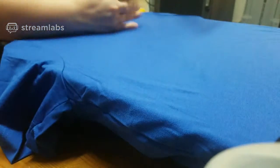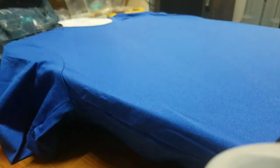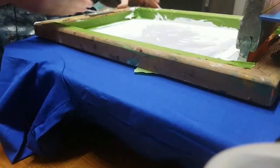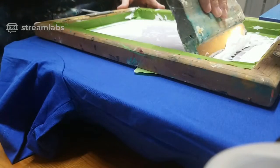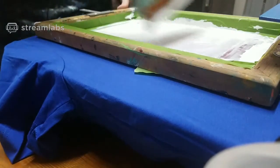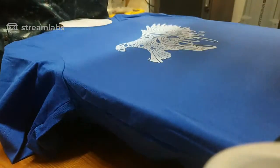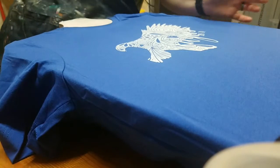See, I can't touch it because I have ink on my hands. So frustrating. Okay. So the first time I saw screen printing, well, I watched a tutorial on it, was through Creative Live, and I can't remember the lady's name, but she's a textile artist, but she also does some of her own screen printing of her designs on paper and textiles and stuff. I remember her saying, clean hands are the screen printer's lament, which, watching her, she didn't have any issues. And now that I'm doing it, I'm like, what am I doing? How am I so messy?